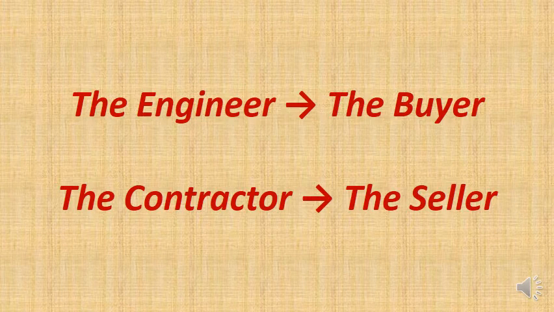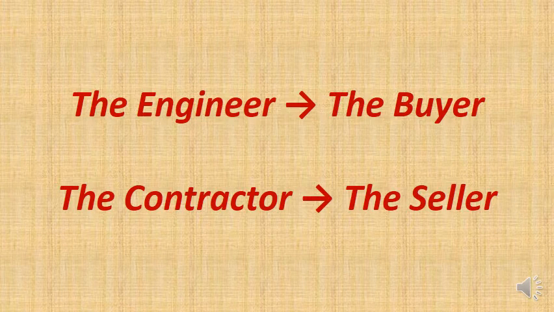So remember, whether you are a buyer or seller, the chances are you're still working under contract, so you are technically a contractor. And usually in the world of civil engineering, both of you have a background in civil engineering and you are an engineer. But the terms I'm going to be using here for this lecture is the engineer, he is the buyer, and the contractor, he is the seller.